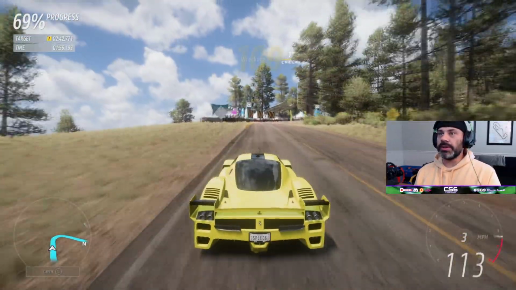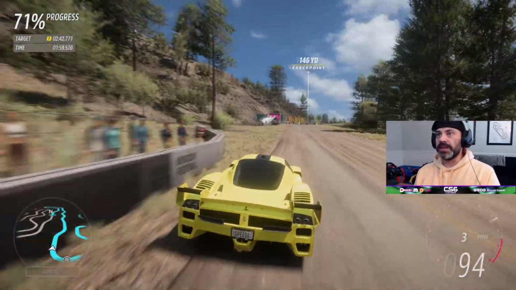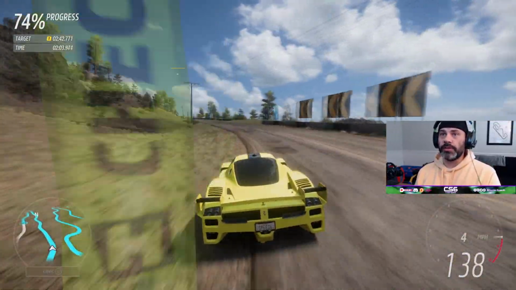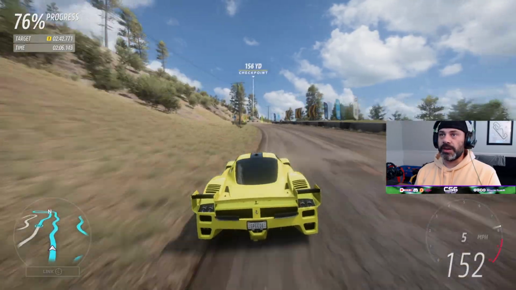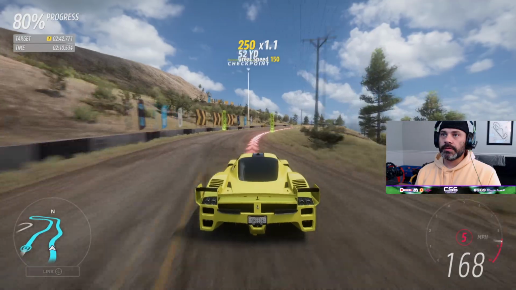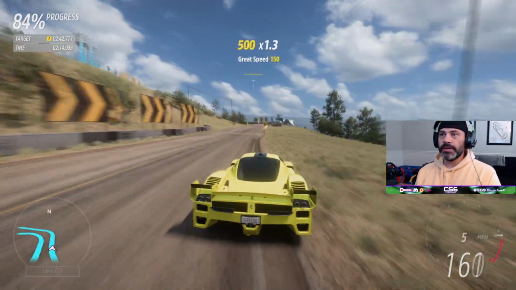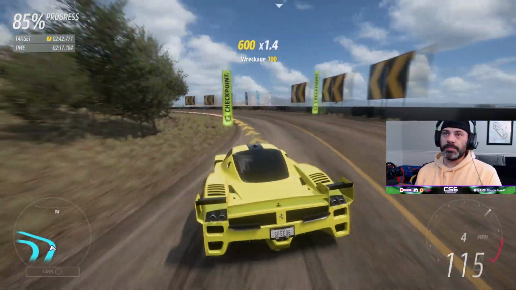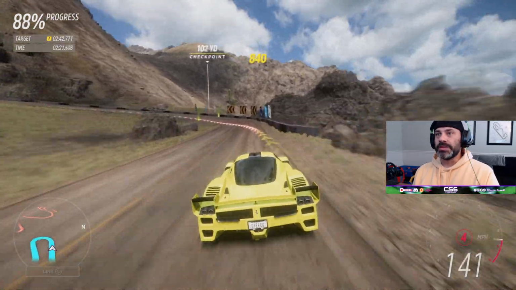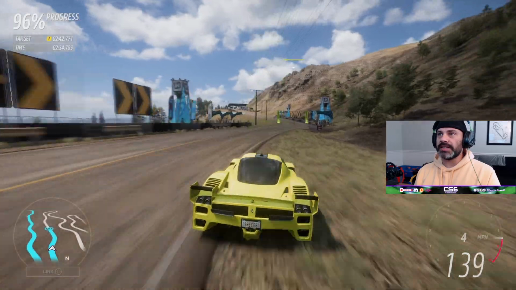So this is going to be really good to set a baseline time in this FXX, because I know I'm pretty good driving it, and I know the car is just fantastic overall. All right, this section right here is insanely fun. Little lift. Woo! Easy to completely bin it on those last two corners there, because you have a lot of speed being picked up. All right, so we're almost done. We're 95%, 96% now.